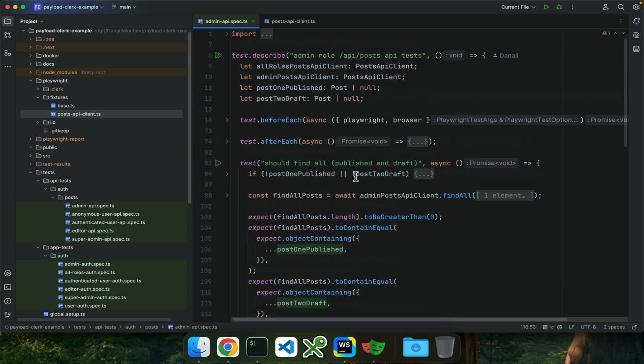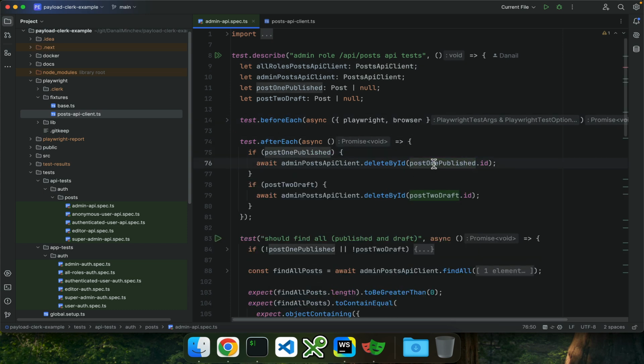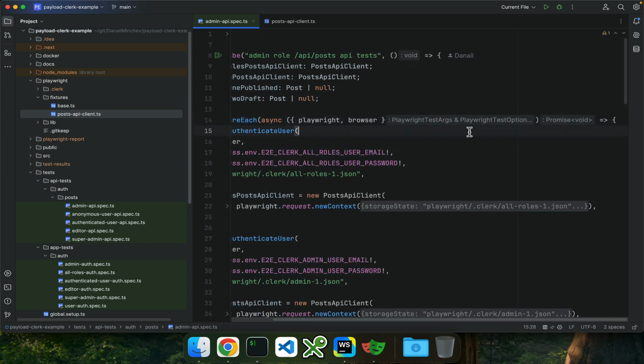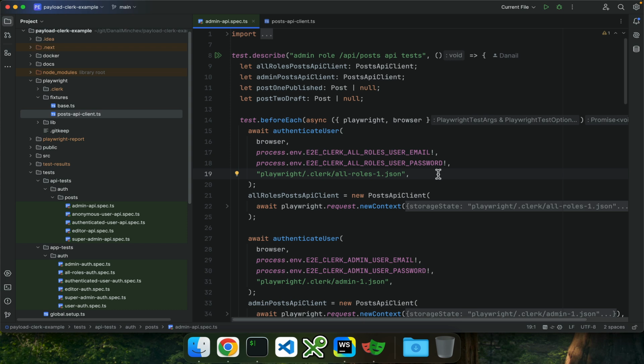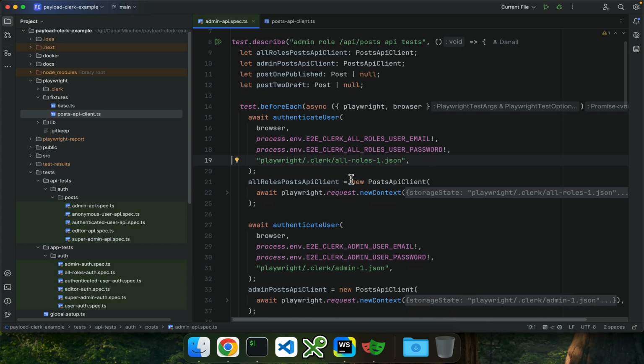They're pretty much similar. The important bit is that I'm creating the posts clients in beforeEach, and I'm deleting the records created in afterEach as well. Why I'm creating the client before each request, doing the authentication, is because there is a timeout of I think 30 seconds in Clerk, so the majority of the tests will fail if the old session is still used.